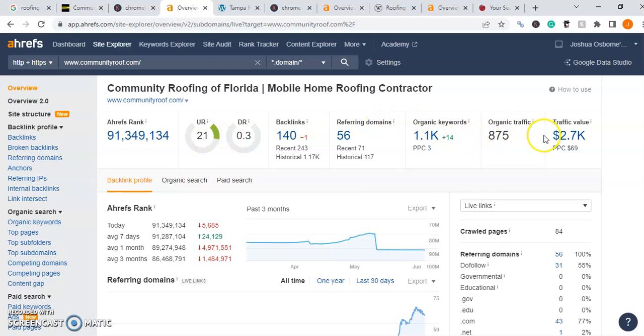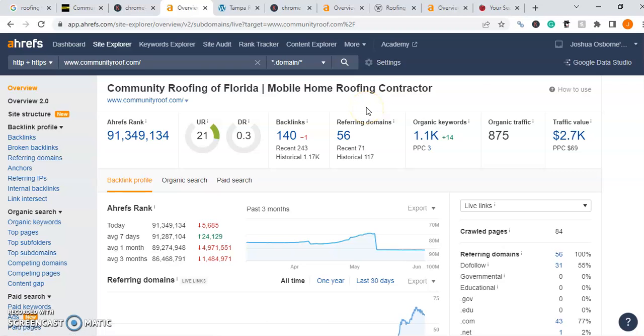However, let's talk about traffic value. How do they assess this value? Now, traffic value is a stat that's measured by the buyer intent of each individual keyword that a user comes from. So, to give you an idea, let's talk about the difference between somebody looking up roof or roofing or roof repair. Somebody looking up roof might be looking for a roof installation, a roof repair, but they also might just be looking for pictures of a roof for some other reason.